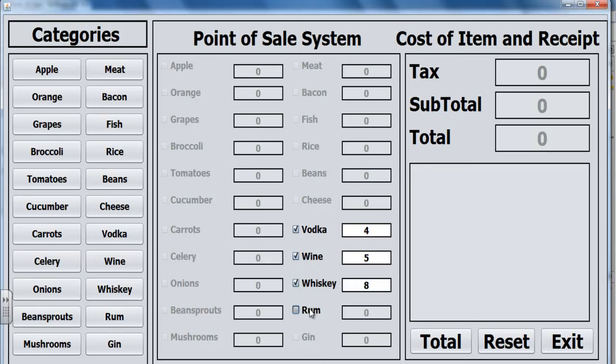Well, we're having a party, why not? 9 of those, and gin, maybe 3 of those. Okay, do we need something to chew? What about fish? 7 of those. Let's go for apples, 4, oranges, cucumber, bean sprouts. Yeah, so all I need to do now is just click on the total right there.